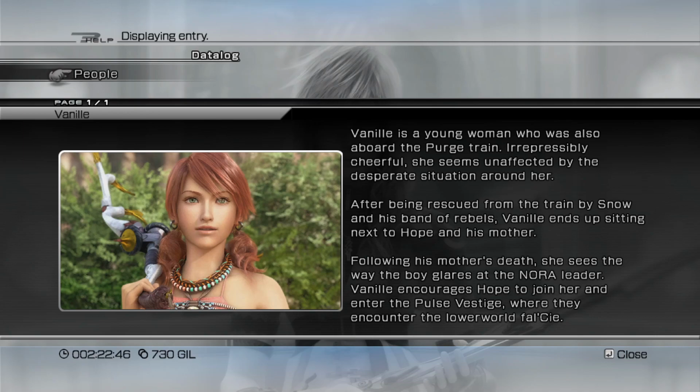Vanille is a young woman who was also aboard the Purge train. Irrepressibly cheerful, she seems unaffected by the desperate situation around her. After being rescued from the train by Snow and his band of rebels, Vanille ends up sitting next to Hope and his mother. Following his mother's death, she sees the way the boy glares at the Nora leader. Vanille encourages Hope to join her into the Pulse Vestige, where they encounter the lower world Fal'Cie.